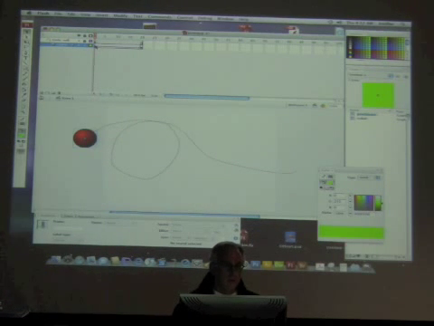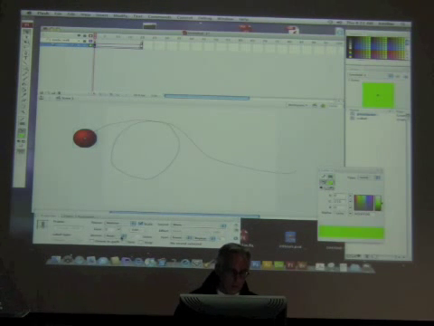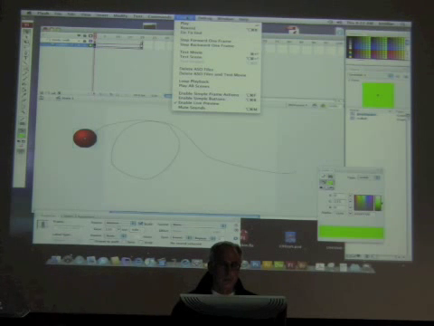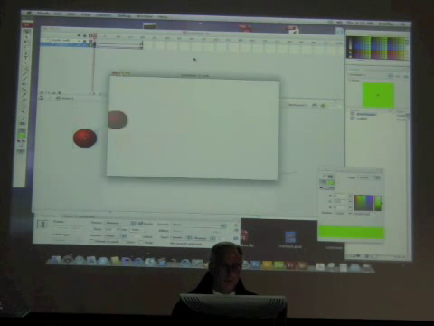Now if you wish, remember you can also select a keyframe. Remember how we can ease in and ease out, so it picks up speed and slows down. Let's go ahead and test it and see what we get. Let's test movie. Sometimes it doesn't work. See how it slows down.